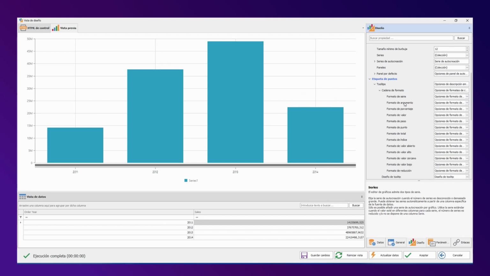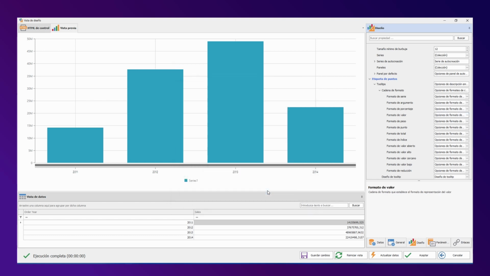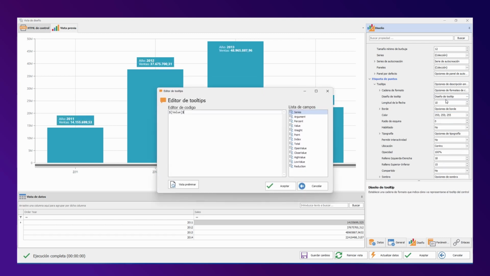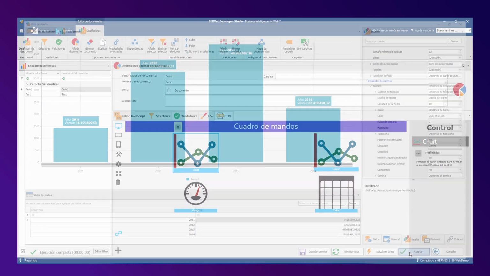Paste what we had copied in the previous section to get the same representation of the tooltip as in the dotted label. As soon as it is enabled, it is visible. Accept and save the changes.